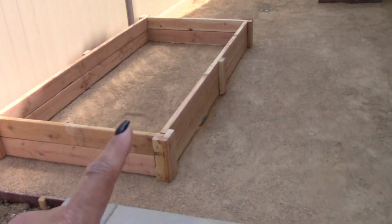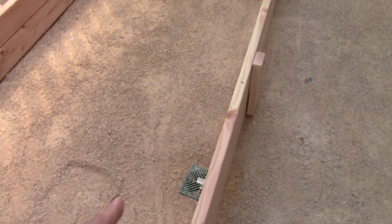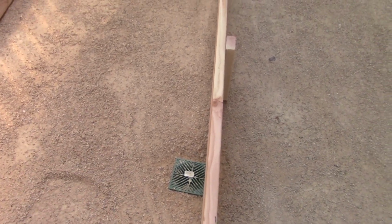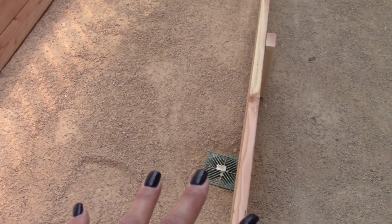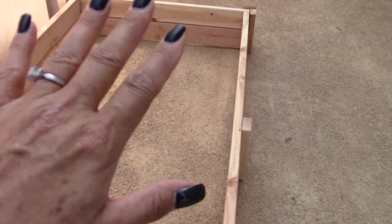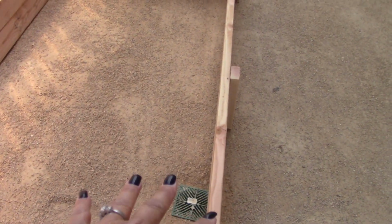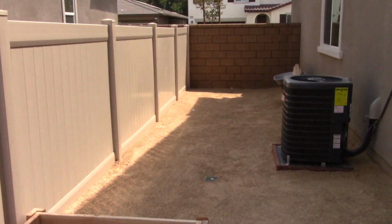But these are the drainages I was talking about. He put them in here, lined them up here. But you can see it's inside the garden bed. Now, ideally, my husband could have built this just a little bit shorter, and he may still. I'm not sure. But I wanted as much growing space as I can in these beds, and I haven't decided, there's so many different ways to plan. I haven't decided what I'm going to do, but I've got to block the soil from getting washed down into that drain. I'm going to have the same issue with the other two as well, so stay tuned to see how I do that.